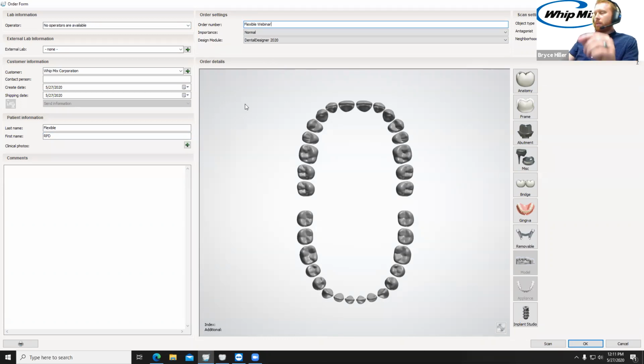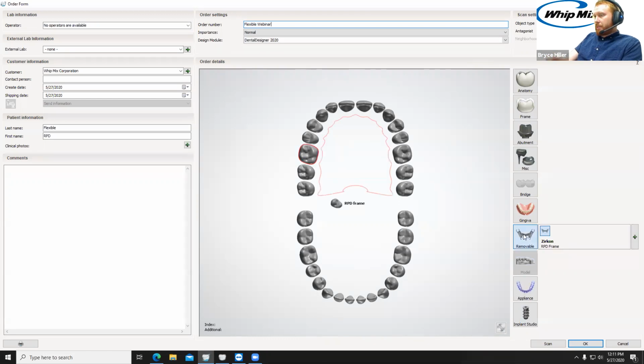Similar to yesterday, the first thing we need to do is select removable framework. This is all going to be done in the exact same module as what we were working in yesterday. It's the removables module. Now 3Shape calls it removable, which is a little vague. Really, the partials module is probably the more adequate term.